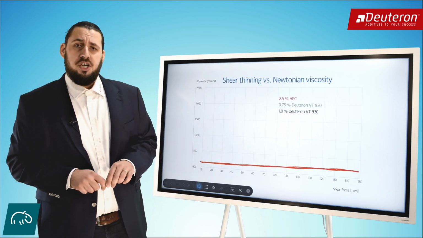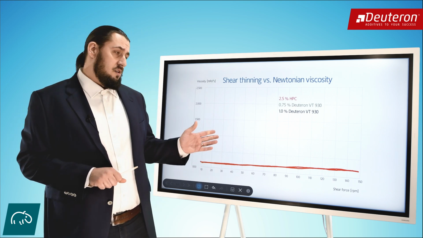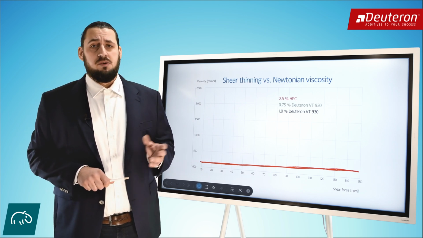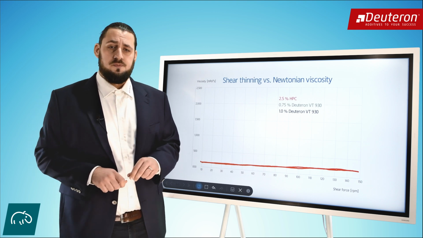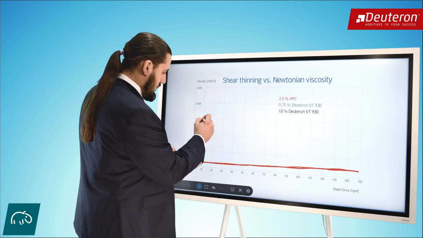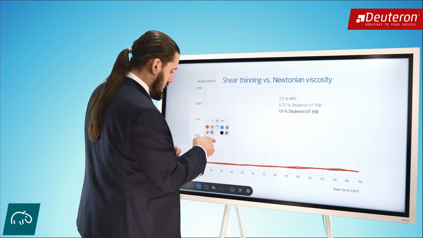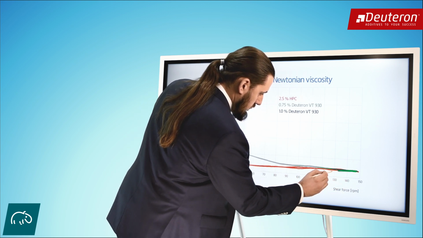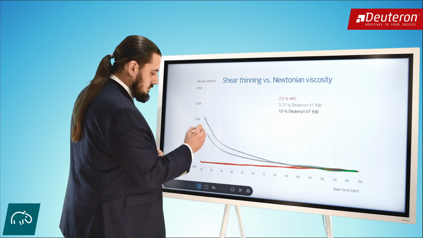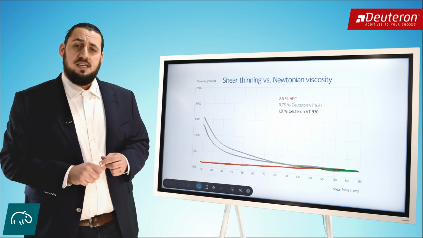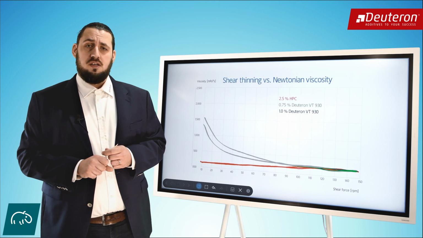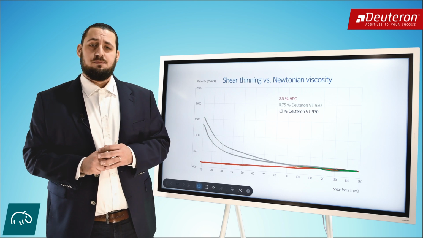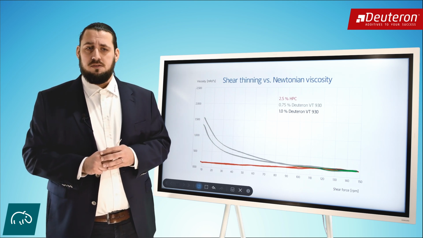Their viscosity hardly changes under shear forces. They are Newtonian liquids. The xanthan gum, on the other hand, rapidly decreases in viscosity at high shear forces and increases the viscosity when the shear force is reduced. Xanthans have a high yield point. It means high shear stress is required to allow liquids to flow. If the shear stress is too low to overcome the yield point, no movement takes place. The system therefore remains stable.